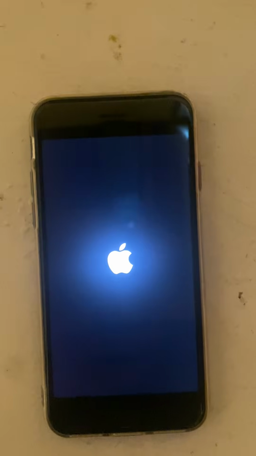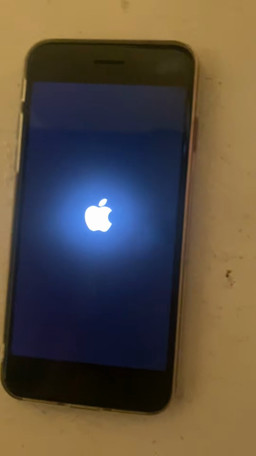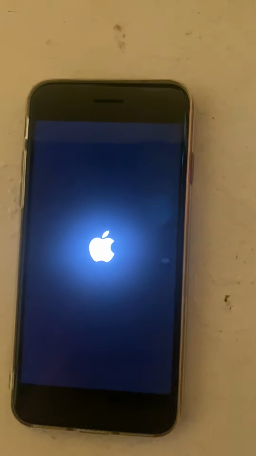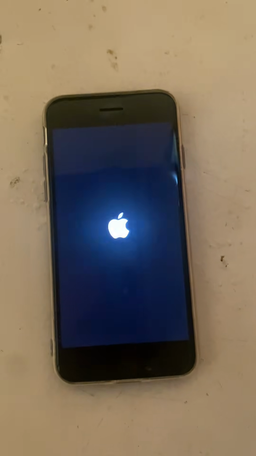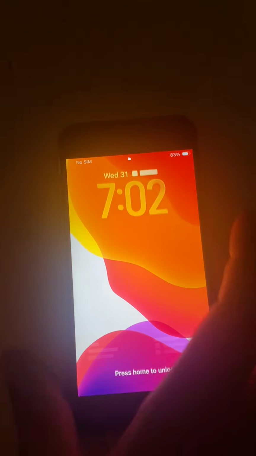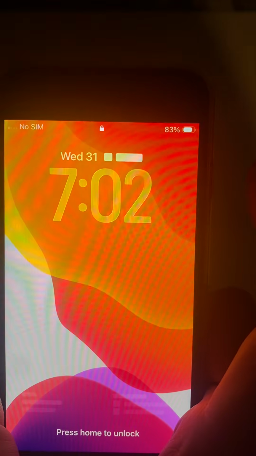We're going to turn it back on. Okay, as you can see, this phone is not bricked. Again, iPhone is not bricked.